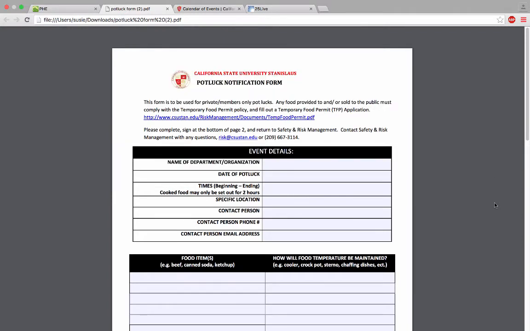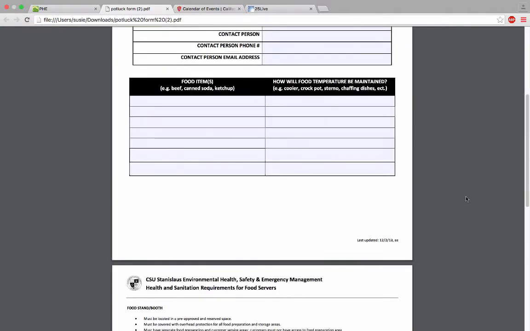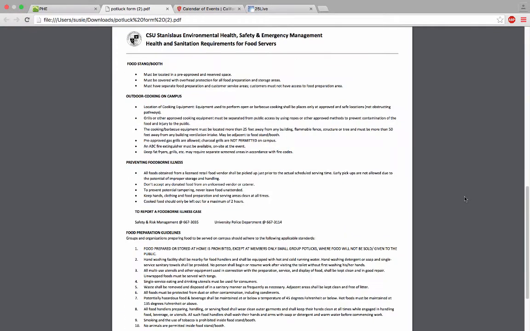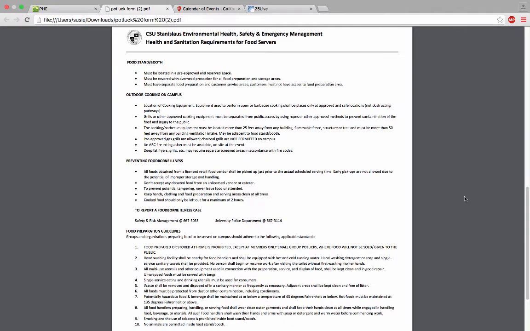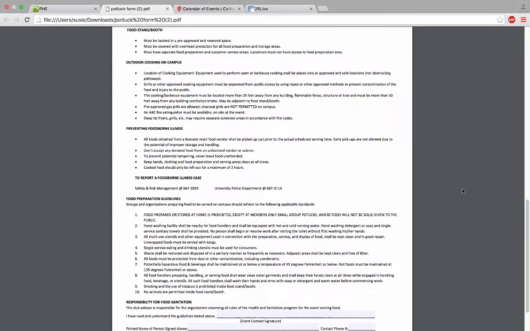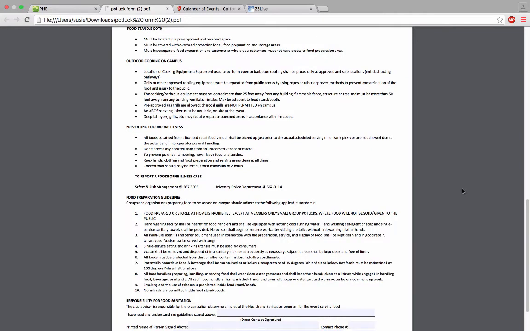All food must be made by members and by several members. The idea behind a potluck is that several people or all people are sharing the risk of the event, rather than one person acting as a vendor and taking on the risk in case somebody gets sick. If you purchase food from a vendor, like going to get pizzas or sandwich trays from Subway, this does not count as a potluck. All potluck forms must be for events that have homemade food. Make sure to read thoroughly the health and sanitation requirement page. You are signing this and are held liable for any violations of this policy.